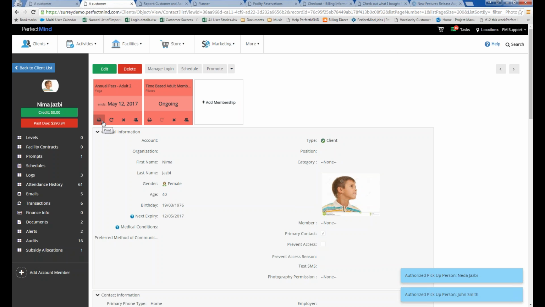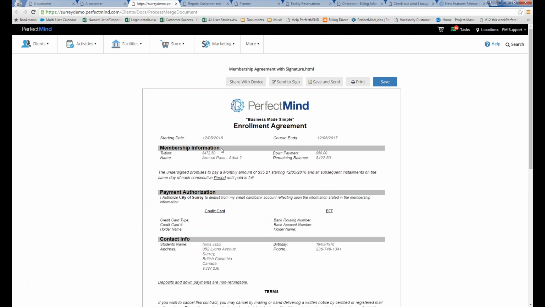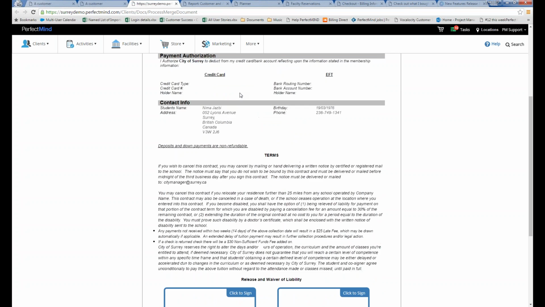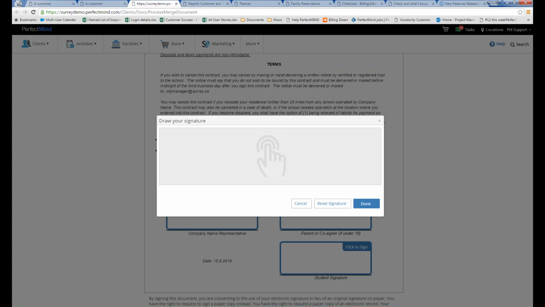So moving forward, any agreement or document that you have that has a digital signature field within it will still function the exact same way. However, you will notice some improvements. Where we have a digital signature field moving forward, you actually see these blue boxes identifying where the customer needs to sign. Also, as you can read, it lists click to sign. So what this does, by clicking on that box, it actually opens up a bigger tab to ensure that the customer has enough space and also can identify where to sign.